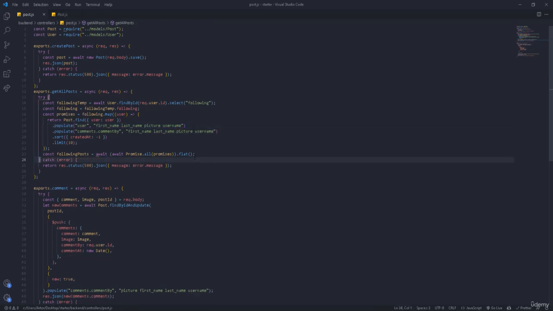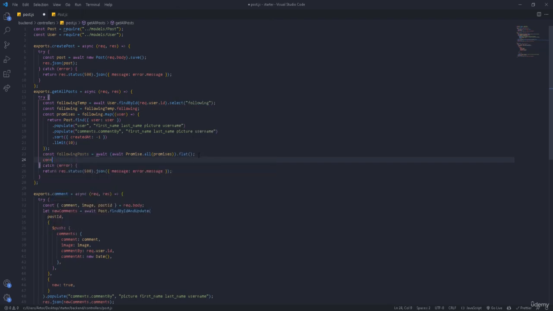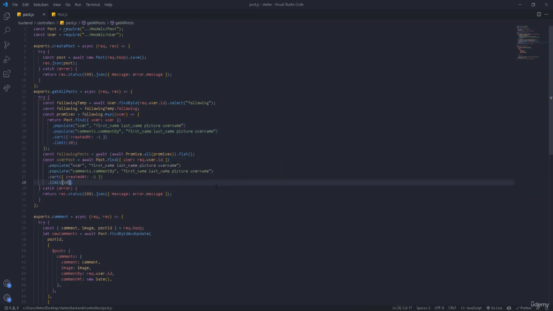So now we have the following posts. Also we're going to need my posts, so we can go right here, const userPosts. We're going to use await and then go to the Post and then find, and we're just going to pass the user. The user this time is going to be from request.user.id, from the auth user. And you're going to use the same properties right here. So let me take those and just add them right here, like that. And this is going to give me the 10 newest posts from me. You can play with the values and decide how you want to do it. So now we have all of this.